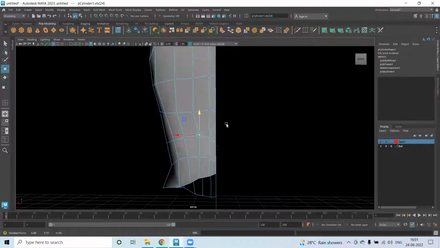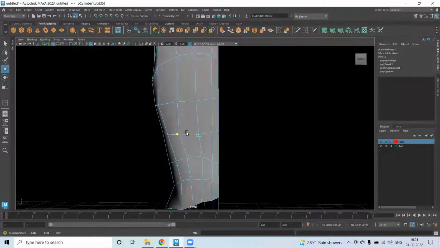This is how you should create the line flow, and it should be curvy. Whenever you see the mesh, it should feel curvy.